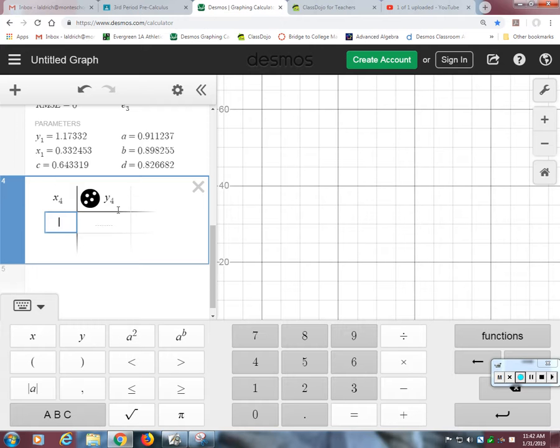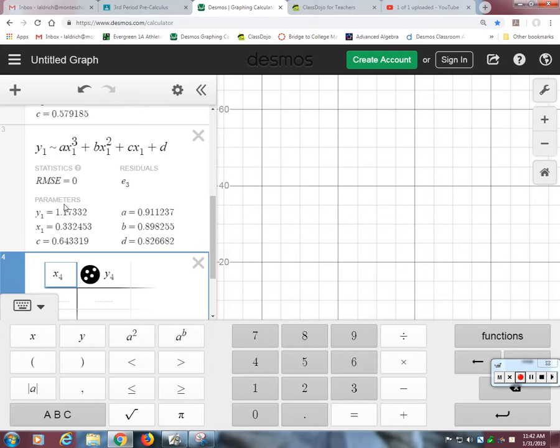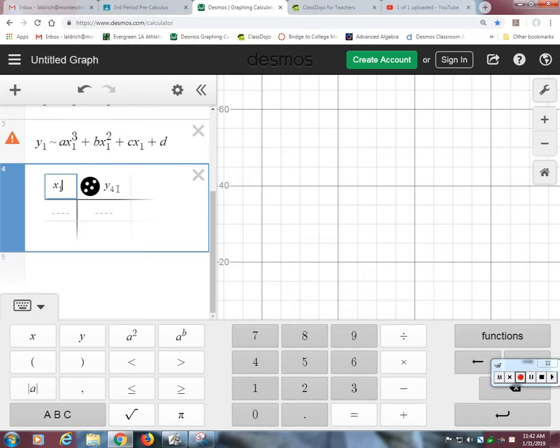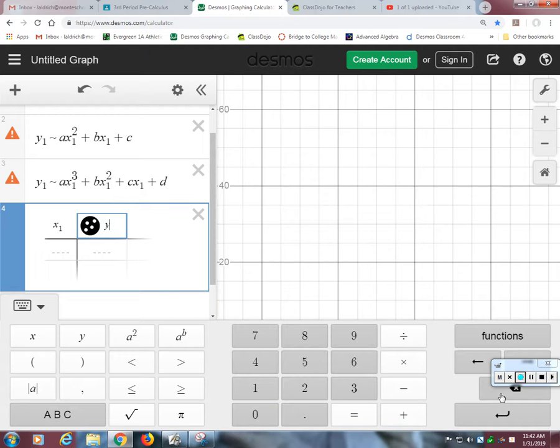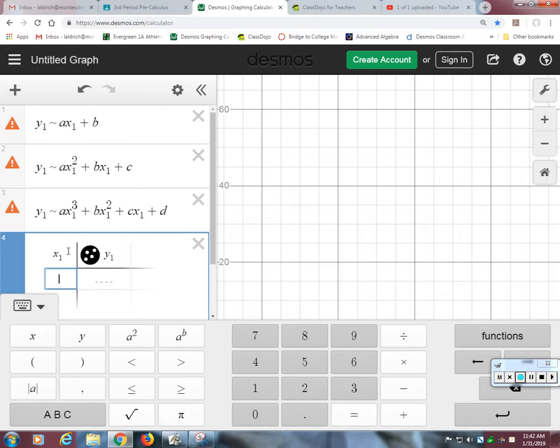All of the things that we just did were x1 and y1. So I need to change that x4 to x1, and that y4 to a y1. If your table came up with something different than x1 and y1, make sure you change those, or none of the work that we did is going to be useful. I think it's a 4 because I started out in the 4th box. I've never done that before, so that's a learning. I learned something today.